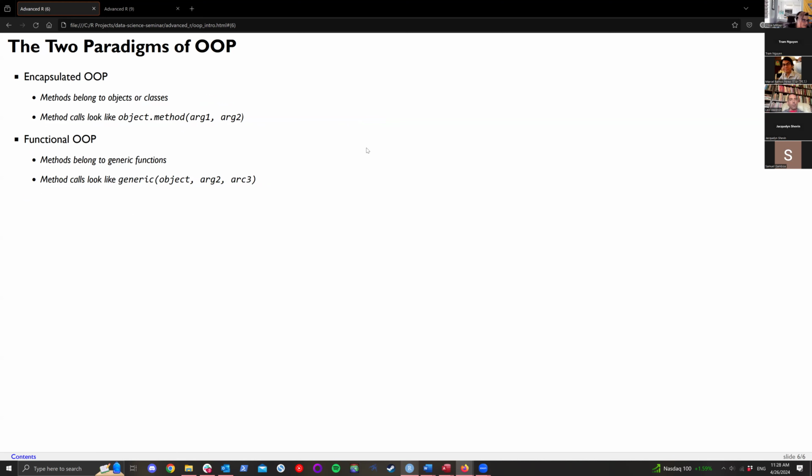So every object can have its own method, so you don't need to worry about an overall structure or API for the method, because it will just work. It's attached to the object, the way I see it. So it can have any arbitrary number of arguments and it should still work for the encapsulated OOP.